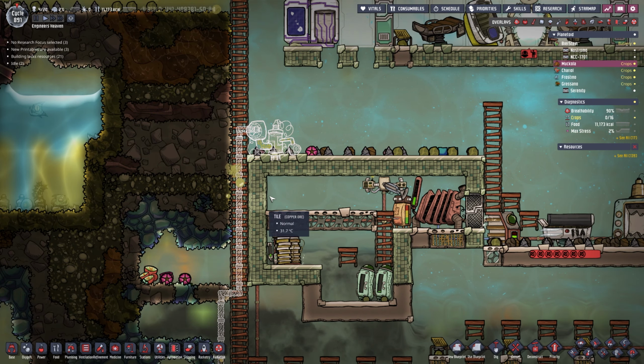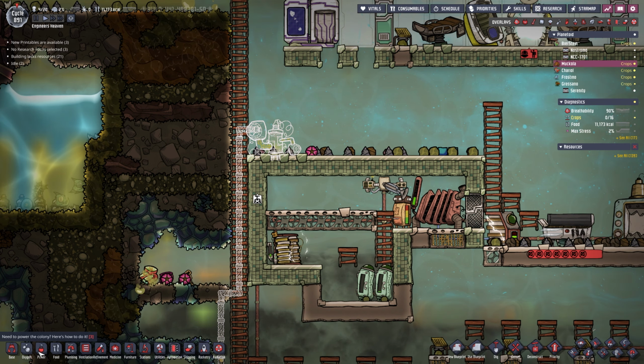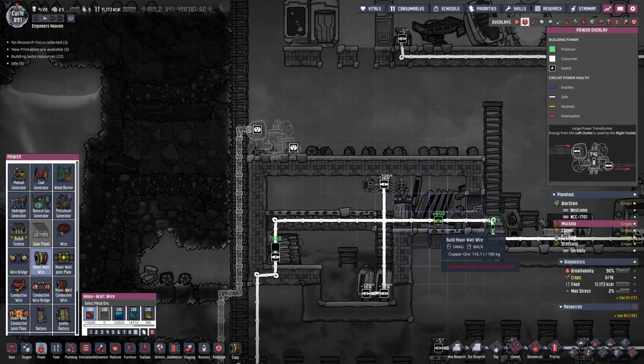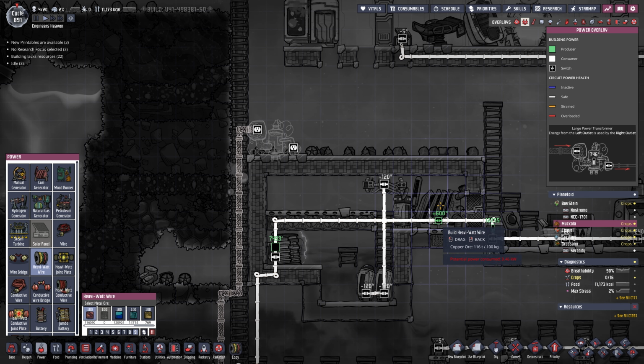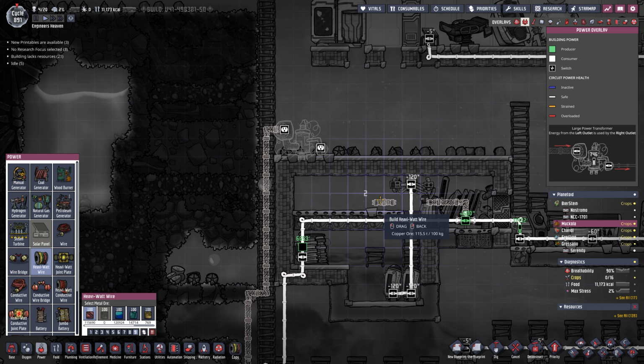This one here actually needs to be cancelled because this here needs to be deconstructed. So we can put in a heavy watt joint plate. And then with our heavy watt wire, we're just going to do something extremely similar right here. We're going to come out of here, come over to here, build through there eventually, and then right around here, we're going to go up.